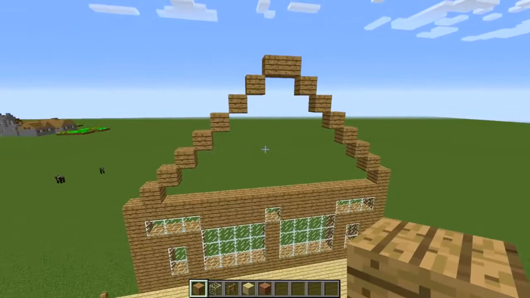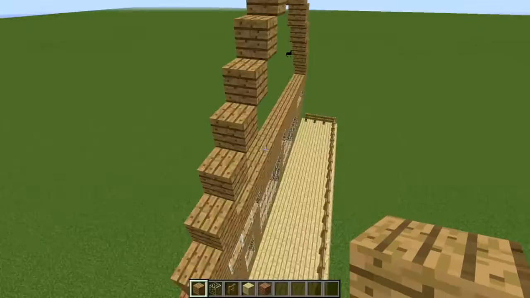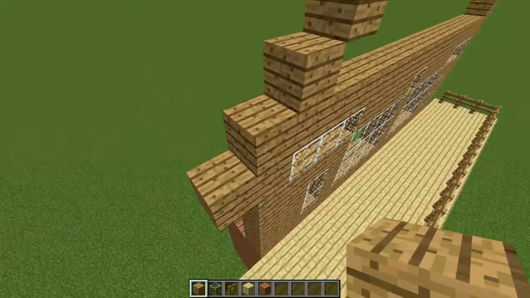And then what we're going to do is fill this in certain areas with glass. Actually, we're going to do something kind of out of the norm right here. We're going to go ahead and do something like this. And then just vault it out a little bit like that.